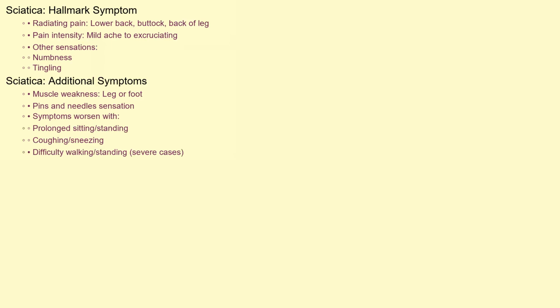The hallmark symptom of sciatica is pain that radiates from the lower back down the buttock and the back of the leg. This pain can vary in intensity, from a mild ache to a sharp, burning sensation or excruciating pain. Other symptoms include numbness, tingling, or muscle weakness in the leg or foot. You might also experience a pins and needles sensation. Symptoms are often worse after prolonged sitting or standing, coughing, or sneezing. Sometimes, the pain is so severe that it makes it difficult to walk or even stand.